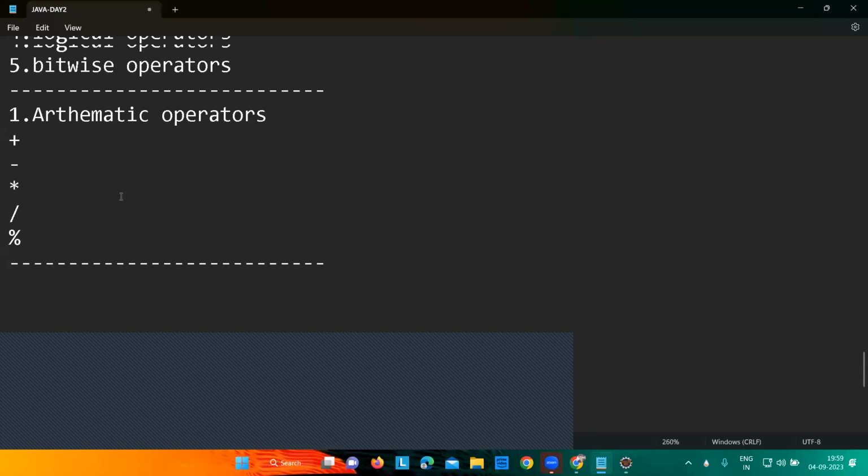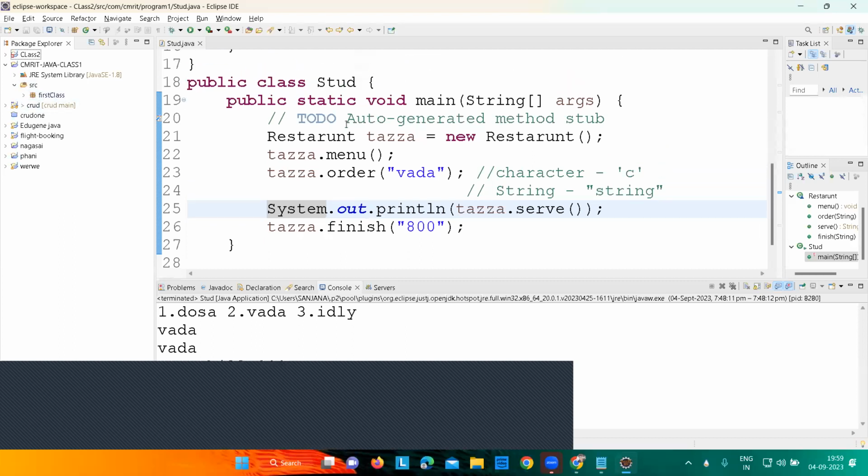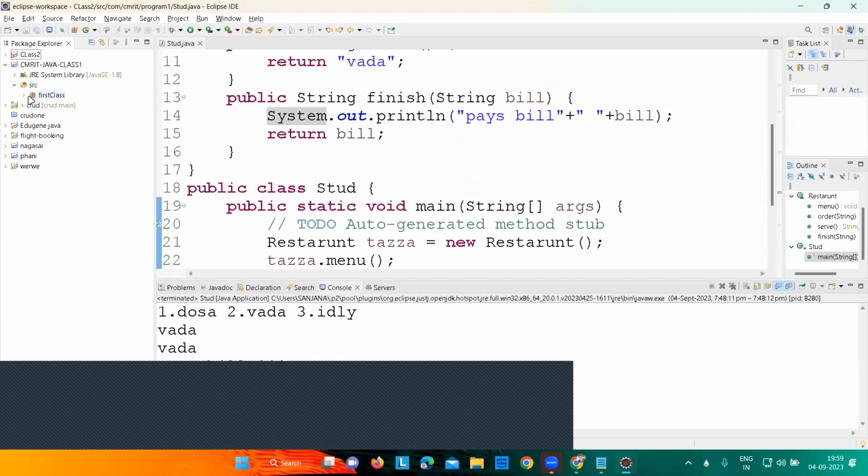For this one, we'll be creating a class. How do we create a class? Go to our project, source, or package, and then right click on it.